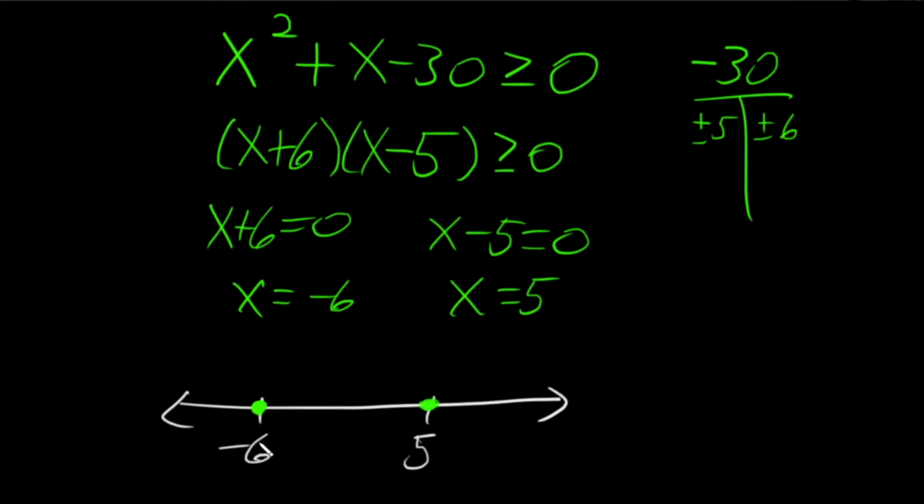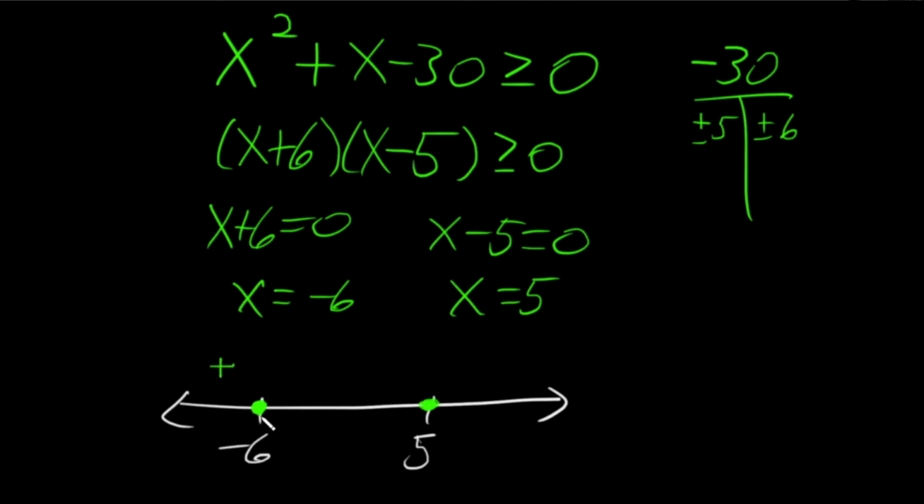Let's pick any point to the left of -6. That would be in this vicinity here. If we pick, let's say, -10, we can plug that into the binomial here. And the nice thing is we don't actually need to solve the problem. We just need to figure out if it's going to end up being positive or negative. So we'll plug in -10. -10 plus 6 is a negative number, so we have a negative. And then -10 minus 5 is another negative number, which means we have a negative times another negative, which would give us a positive value in this section.